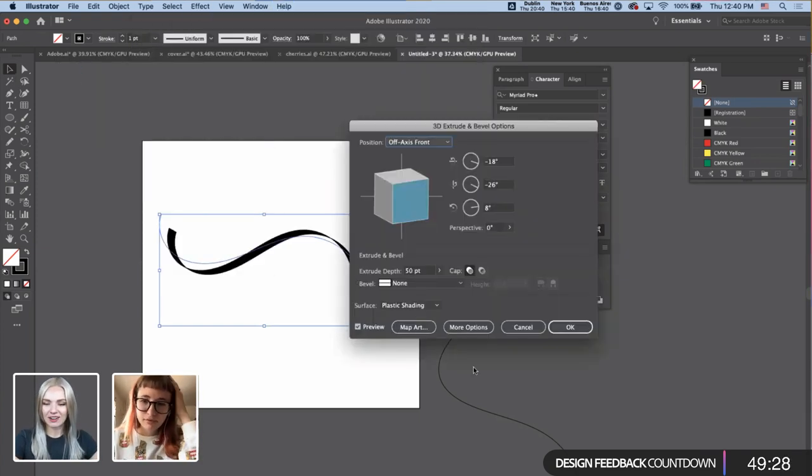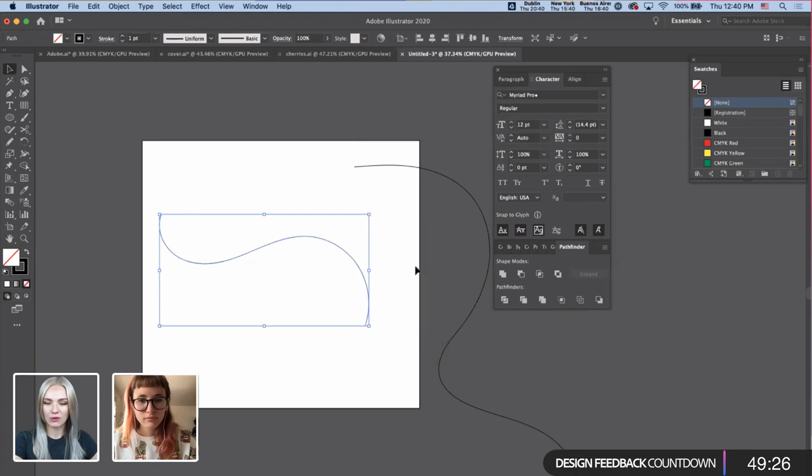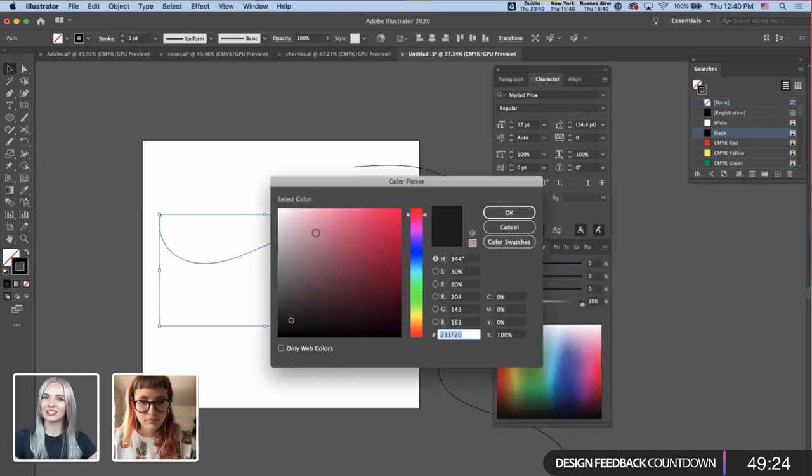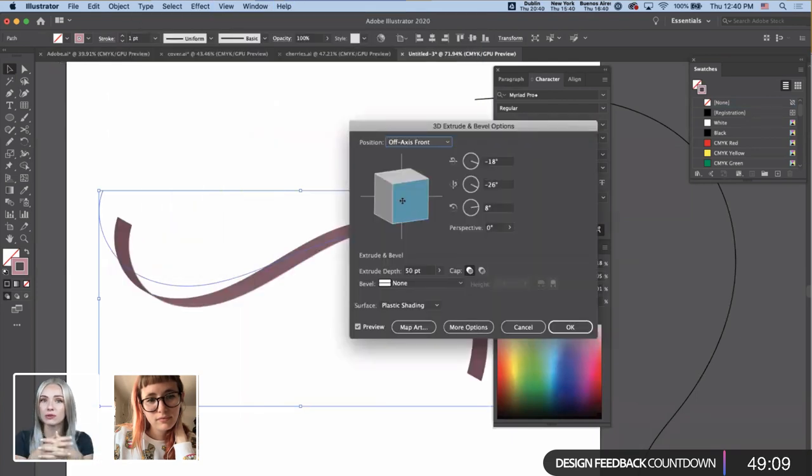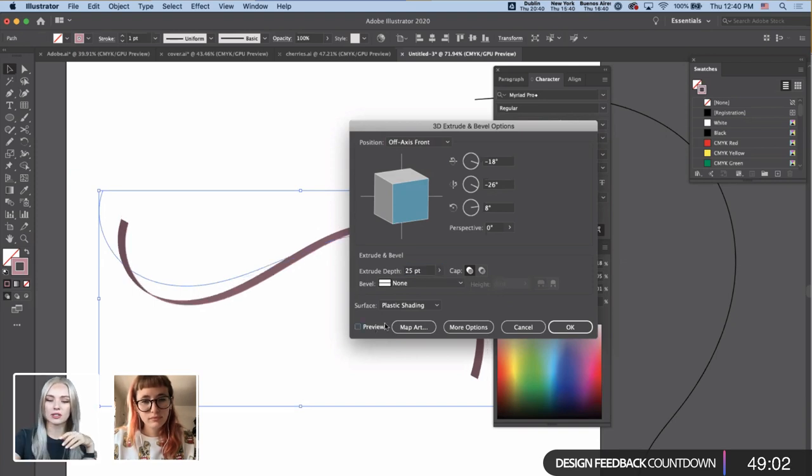Christopher is saying, really hoping Illustrator for iPad will have most of the features. Christopher, I have good news for you. Illustrator on the iPad is now available for pre-order. So you will be the first one to have the app available one day before the actual release. So make sure to do that. I think there should be some link about that. Maybe you can find that, that would be cool.